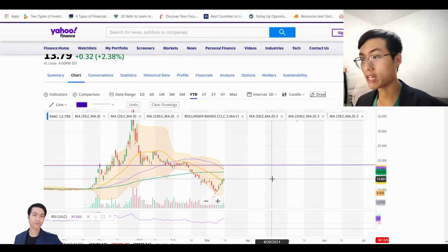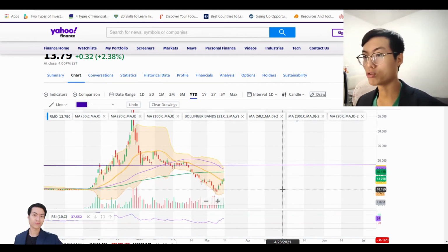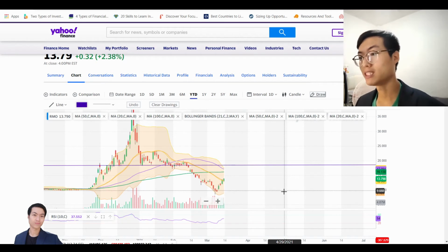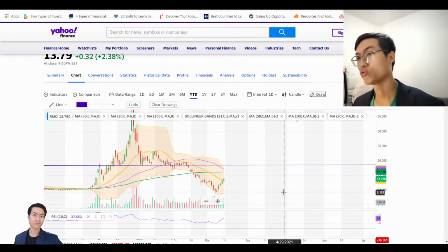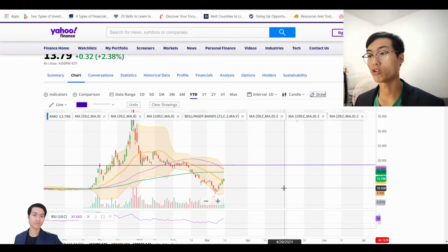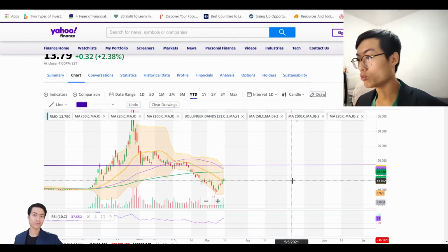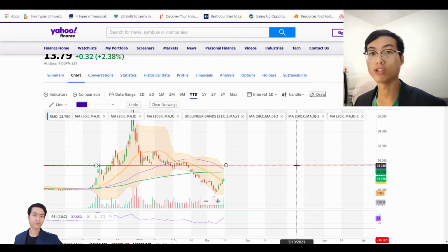Justifying that, I can see from $13, the downside is all the way to the pre-IPO or the pre-SPAC price of $10. I don't see it going below $10 anytime soon unless the entire market starts correcting again. Then I can see it going down. But if the market is going up, I don't see it going back to $10. So again, $13, $3 downside to a potential $5 upside there. So there's around a 1 to 1.8 risk to reward ratio.